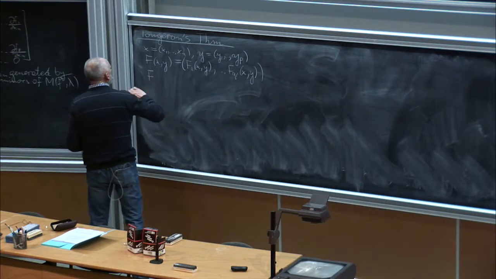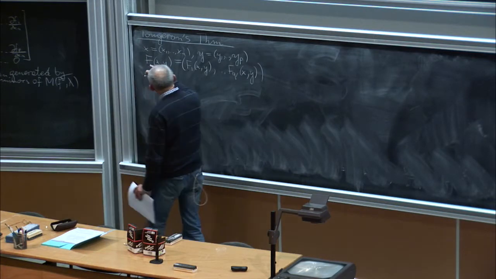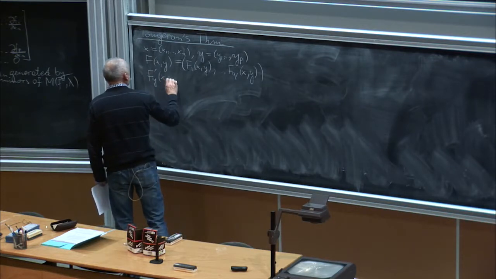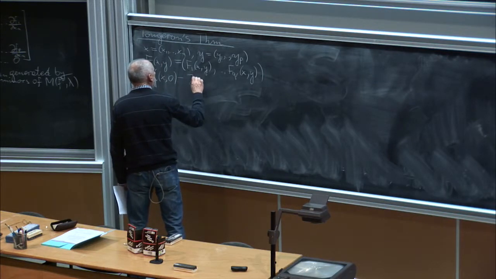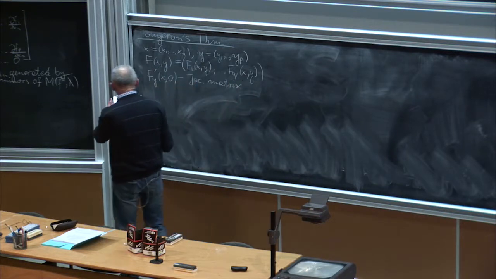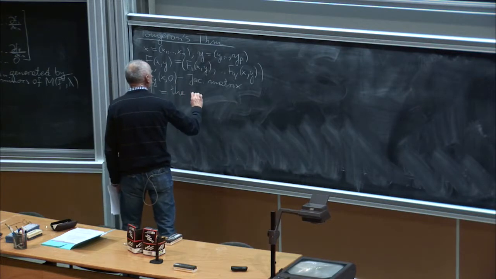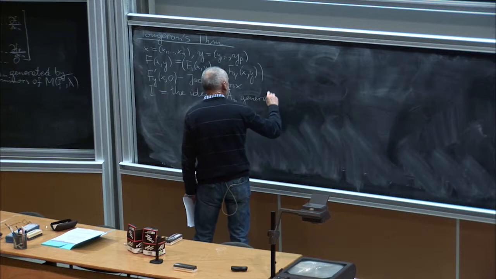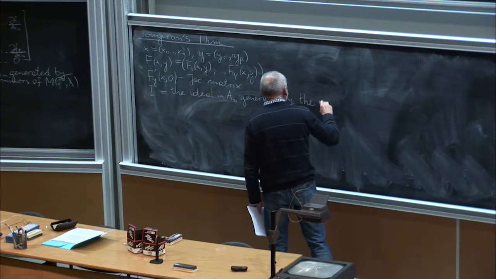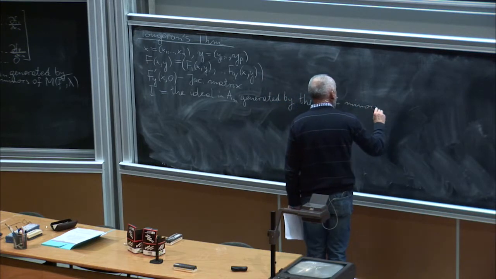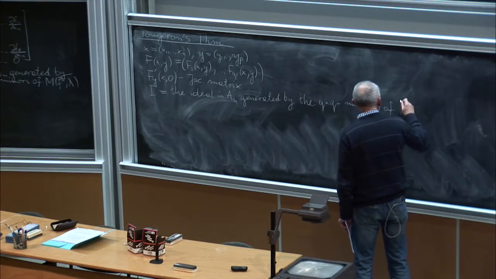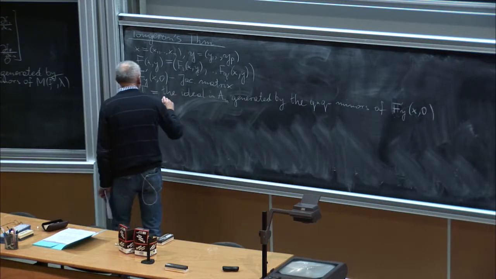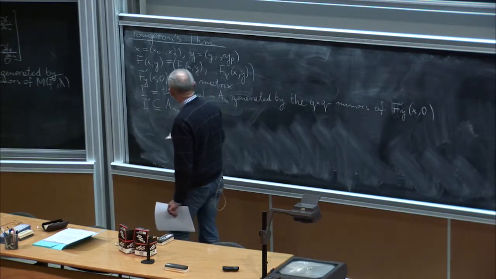And let's suppose that we take f prime y. So that is the Jacobian matrix of f computed with respect to y. So I differentiate only with respect to y and then substitute x0. So that is the Jacobian matrix. And I is the ideal in A_n generated by the q by q minors of the Jacobian matrix. Okay, and let us take one more ideal and assume that this is an arbitrary proper ideal, different from the entire ring.